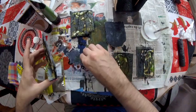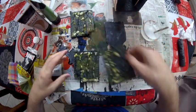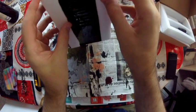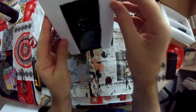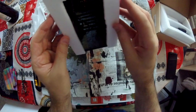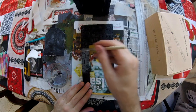And of course that glue is going to dry clear, and all that different grass is going to stick to it, and you can start to see what it's going to look like and how things are feeling more three-dimensional. Here I'm just trying to make things fit. I don't know, I'm making this up as I go. So here I'm moving things around, trying to make things fit, and this is going to be the front, which will help cover up everything.